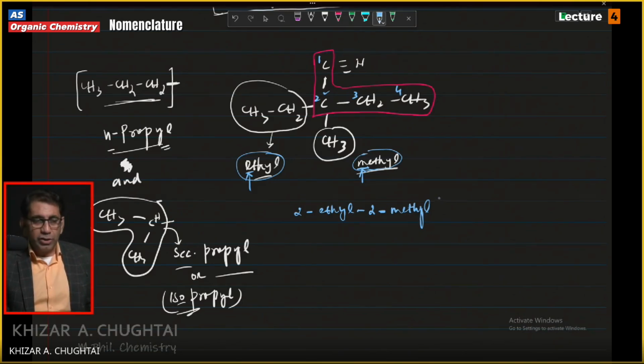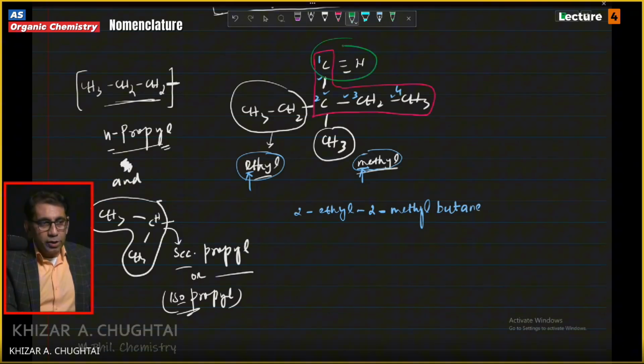That's all about branches. Now how many carbon atoms are in the longest chain? The next thing is the longest chain. 4 carbon, its name is but. 4 carbon compounds' names start from but. All carbon bonds are single, so I will write ane. And finally, there is the functional group, this one. So I'm going to add this name. Its name is nitrile.